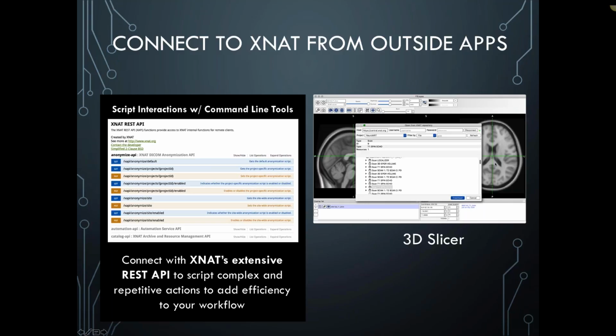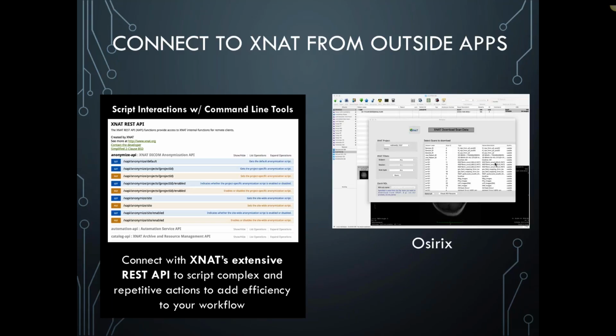Then those open up inside of Slicer, and you can do various manipulations, draw regions of interest and the like, and submit those results back into XNAT, where they'll be stored alongside the original images. So we have that for 3D Slicer, we have it for OsiriX, and for many other applications.